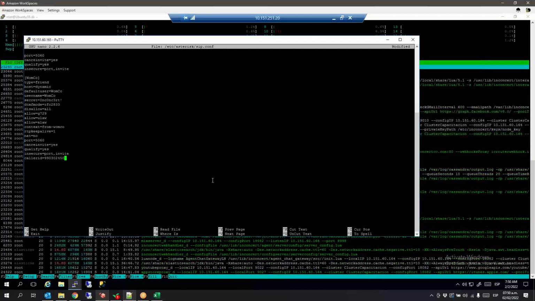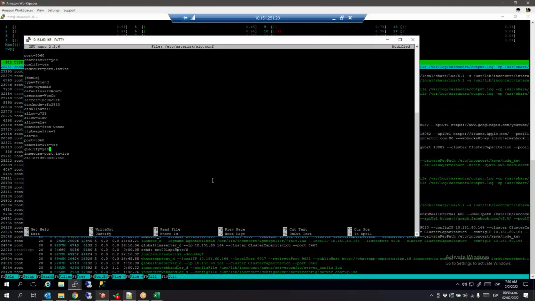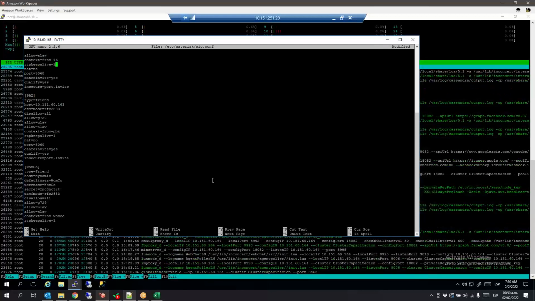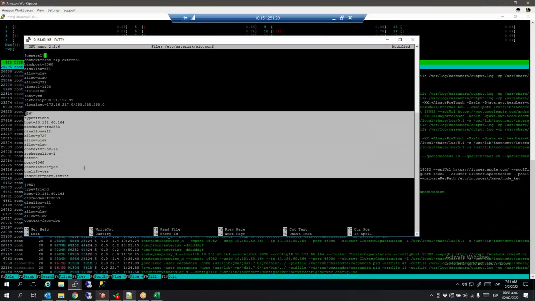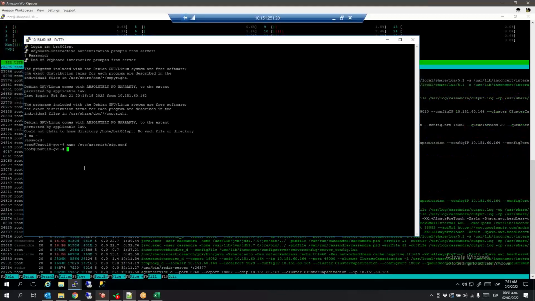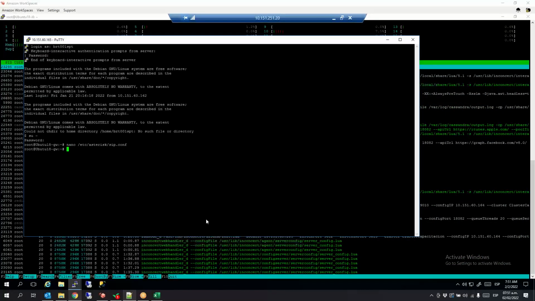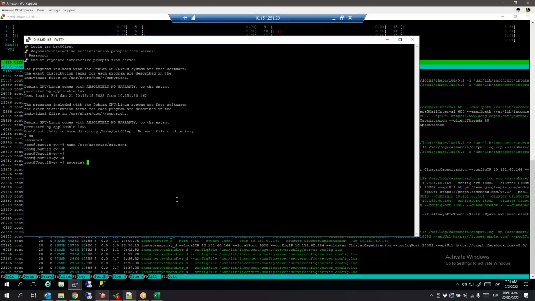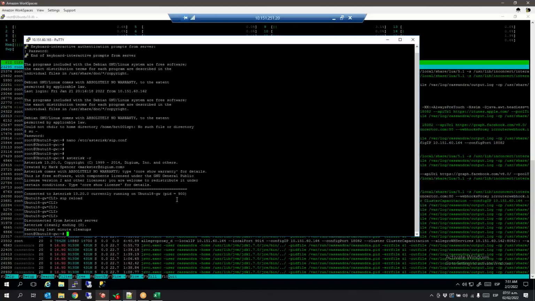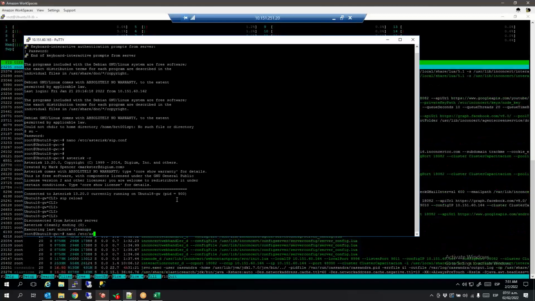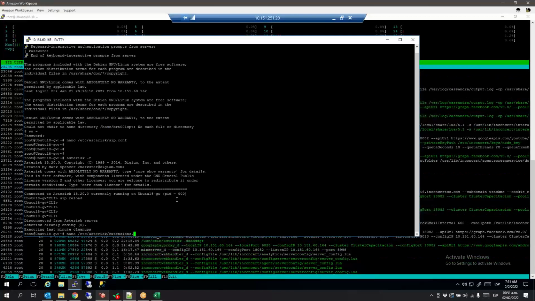Okay, so in my gateway, I have here my trunk with the i6 here. Okay, and let's see here.